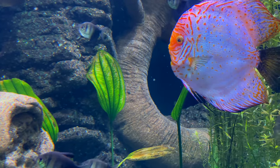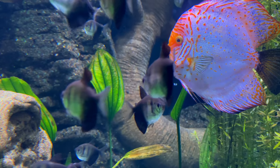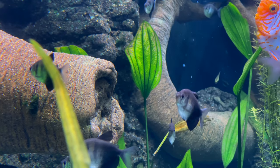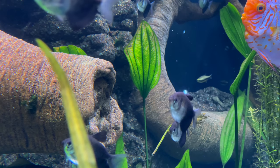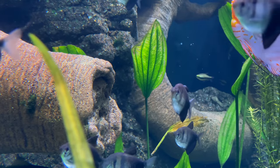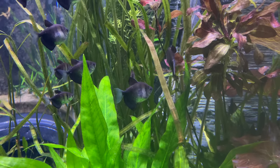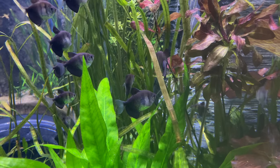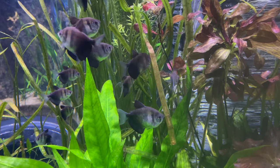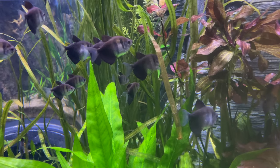If we want to breed these fish, it can be done. You need a male and a female — generally the easiest thing to do is put them in a 10-gallon with a spawning mop and condition them with high-protein foods. They're going to do a big egg-scattering event, and then you've got to remove the adults, because if you don't the adults are going to eat the fry. The fry are going to be tiny, so at first they're going to need infusoria. It takes two or three days for them to hatch, and after a couple of weeks they'll be large enough to eat live baby brine shrimp. Just make sure the fry are not mixed in a community tank, because most likely they'll go missing.